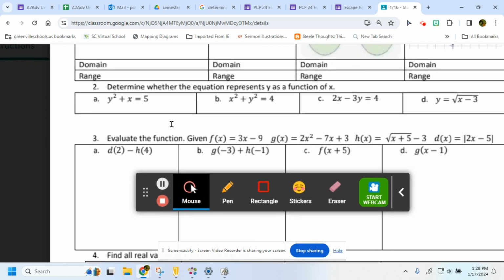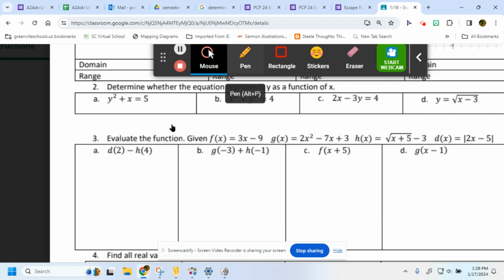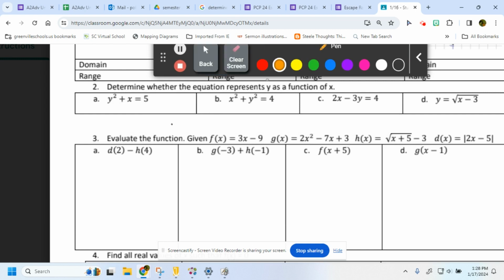All right. How do you determine if the given function represents y as a function of x? Okay, very simple. The technique is you look at the y variable, as you check the exponent. If it's an even number like y squared or y fourth, then it will not give you a representation as a function of x. So this one is not. Here squared again, so it's going to be not.